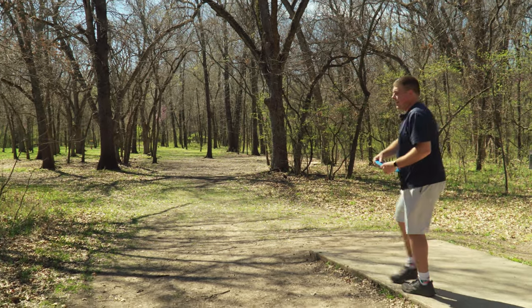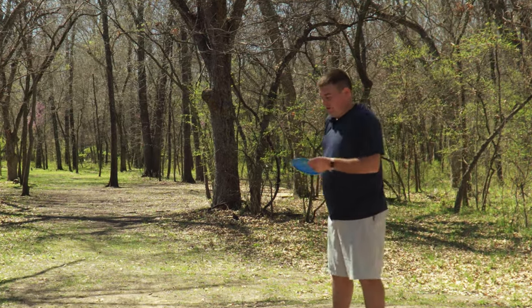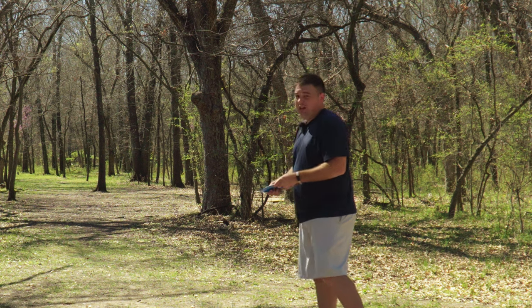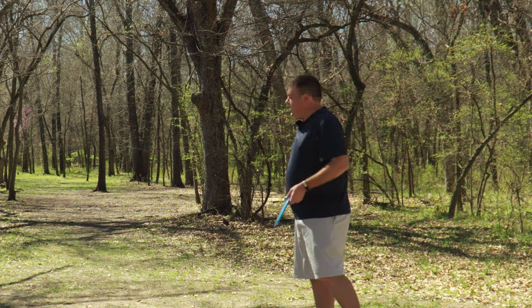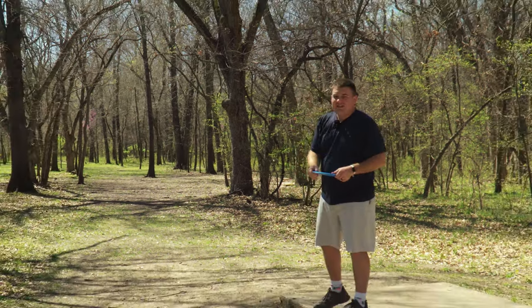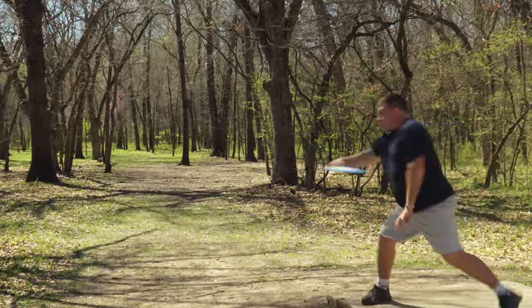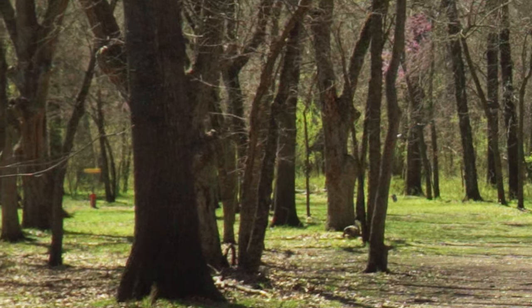We got to look. All right, I'm going to try to execute on a little play that Taylor Noriega and I have been cooking up, which is a slightly overstable fairway on a flex, right-hand gap, widening up the fairway as much as possible and letting it skip in at the end to the basket. We've both gotten a handful of birdies that way, so see if I can execute. Oh, I like the fire. I really love that. If that fades in right.